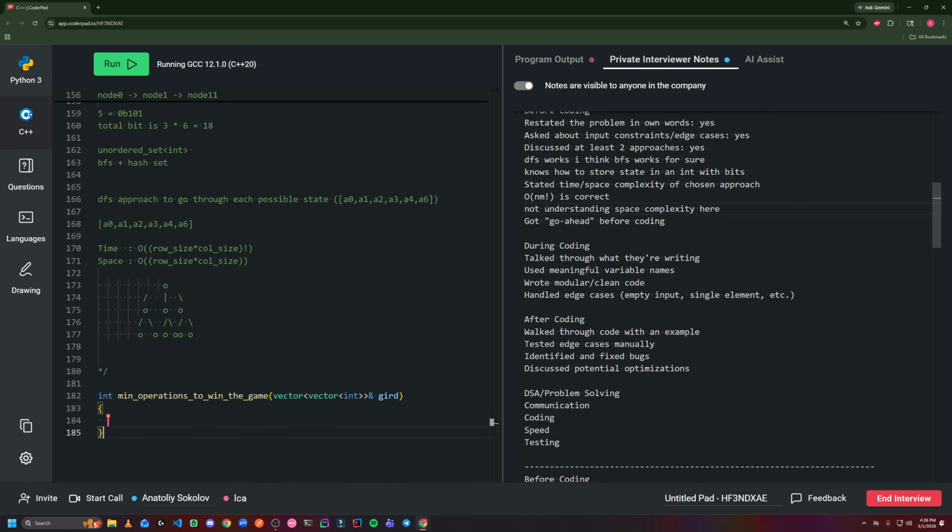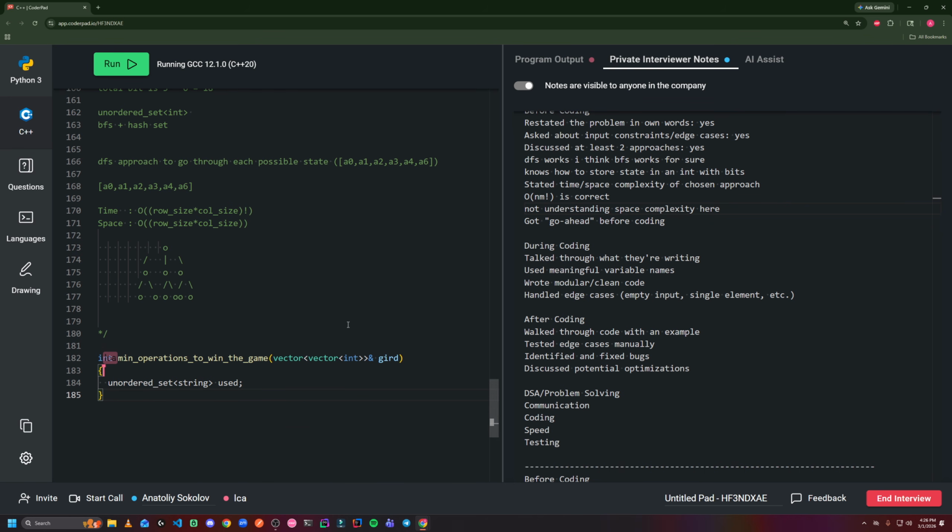Since we are using the BFS, I think we need an unordered set of strings. We call this used. Let me define the column size and row size here. Row size is equal to grid size, and the column size is equal to grid[0] size.